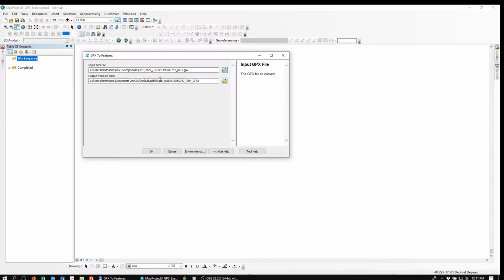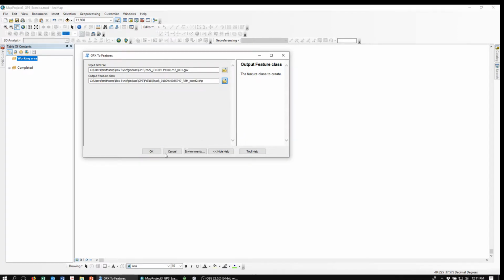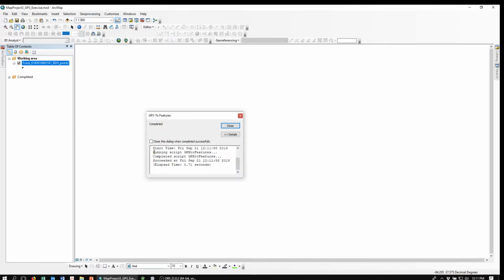I don't want to put it in the default geodatabase, but I do want to keep the name similar, so I'll copy that name, and then this actually is where I want it, this falls subfolder under the GPS, and I'll call this one point 2 since I already have a point that I had finished.